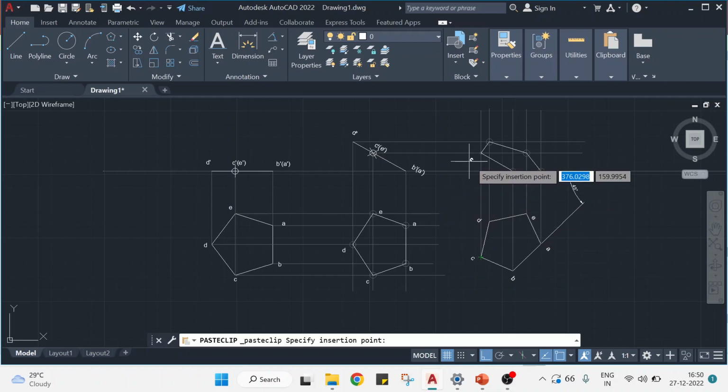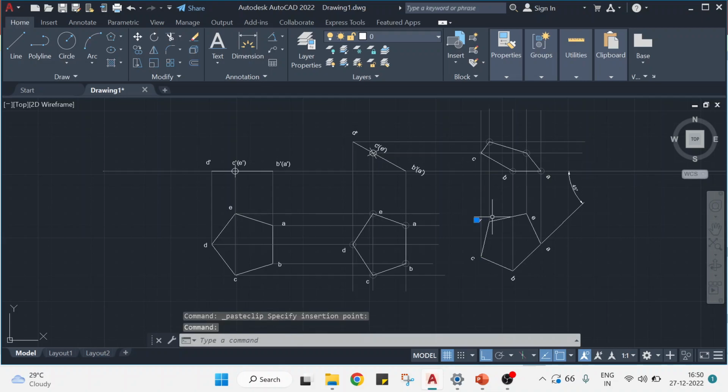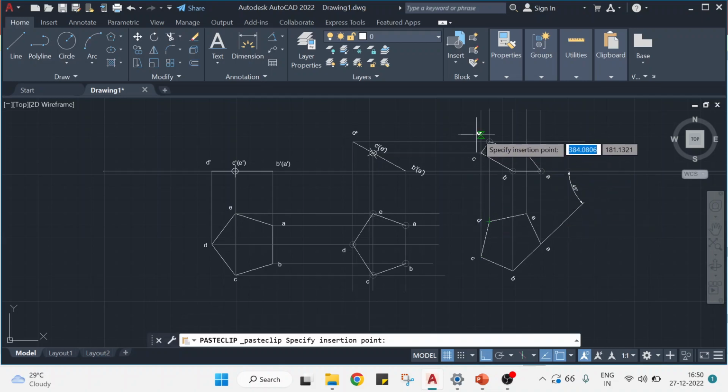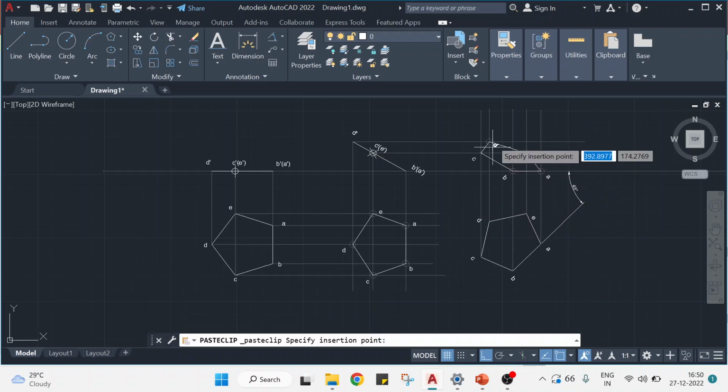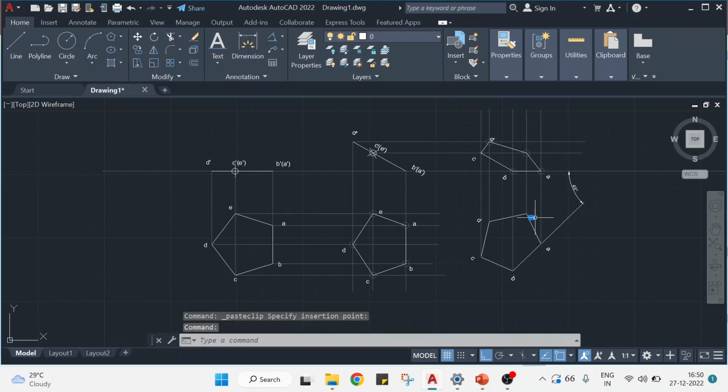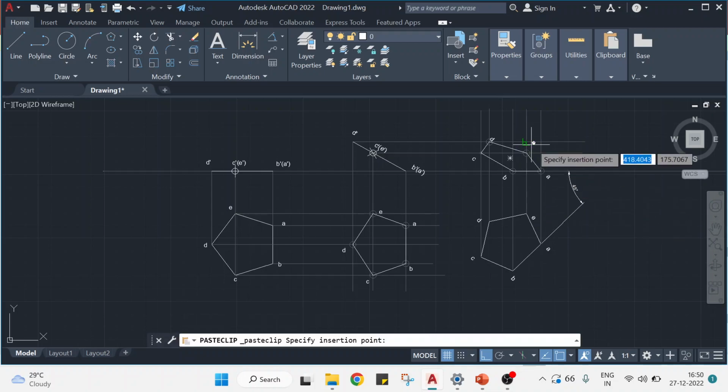Control Z. So select that, Control C and Control V. I will keep it somewhere here, C, and my D, Control C and Control V, I will keep it maybe here. So this is what the problem is, so you need to keep it at some convenient distance. Control D, yeah, I will keep it over here, and D I will press Control C, Control V, and keep it over here.